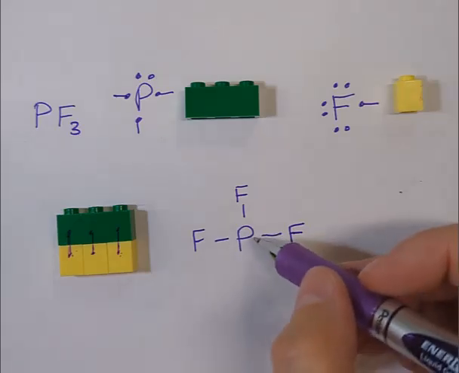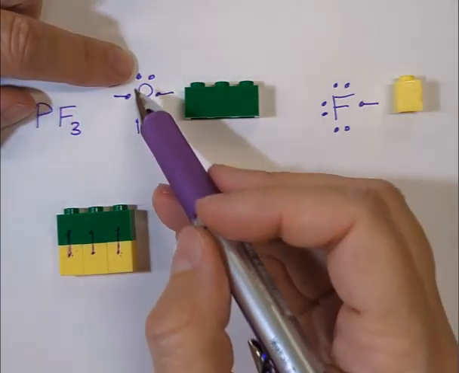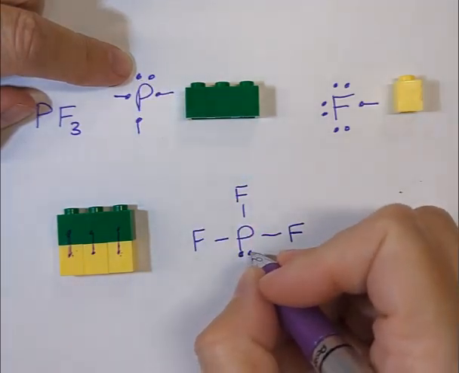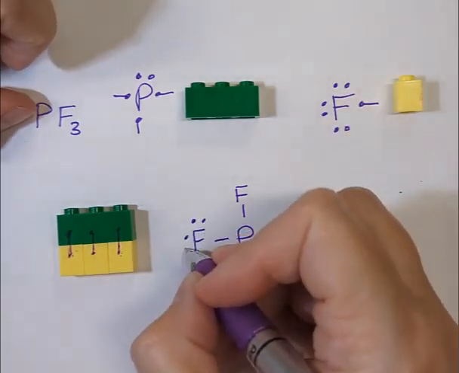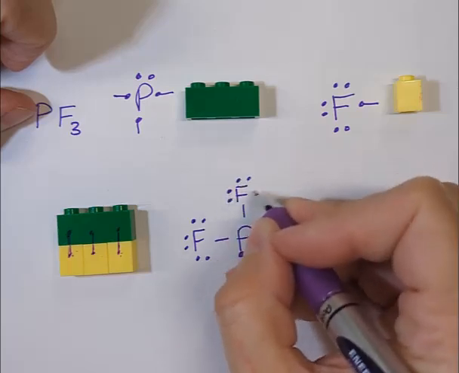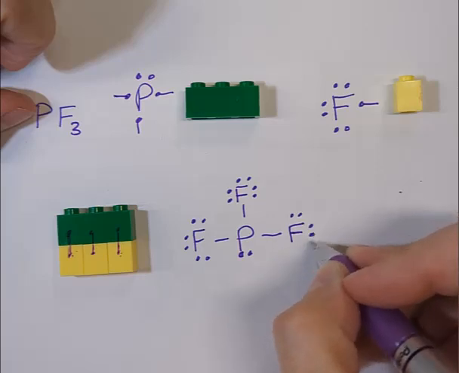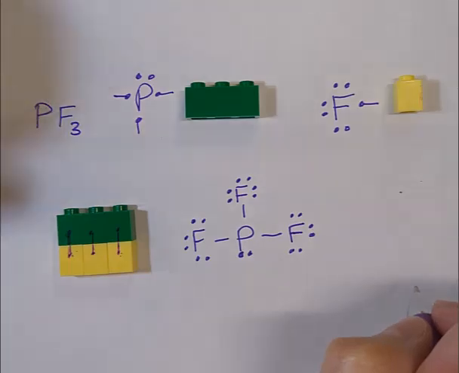But we're not quite done yet, because the electrons that don't pair are still part of this structure. So phosphorus had 1 lone pair that doesn't bond, and we need to add that on. And fluorine had 3 lone pairs. So we need to add those, because in the end, our structure should follow the octet rule, as in every element has 8 electrons around it, with the exception of hydrogen that only has 2.